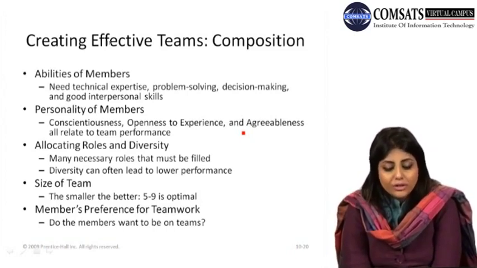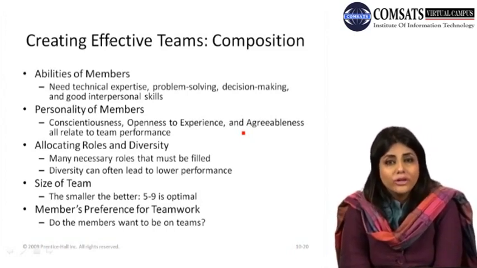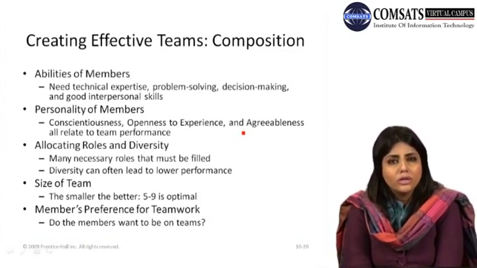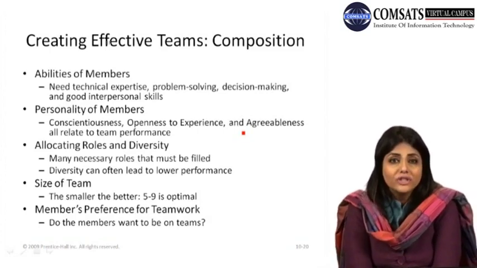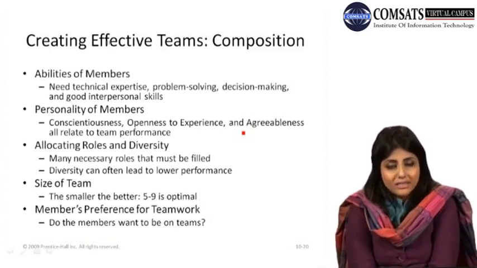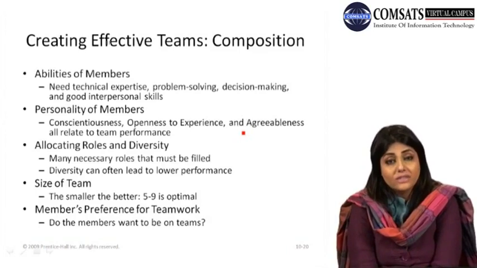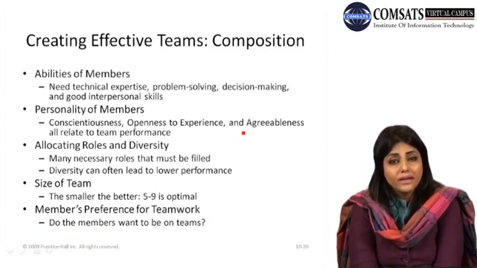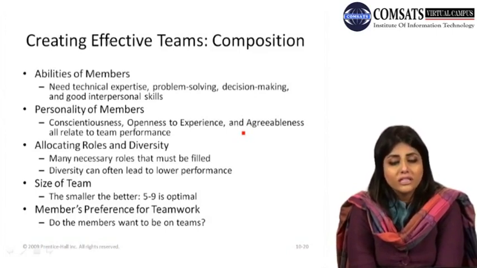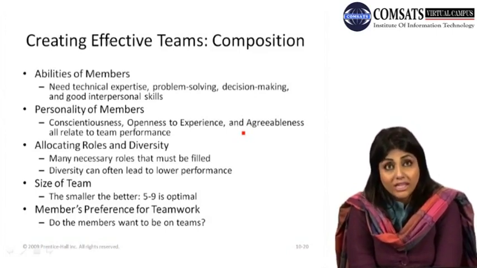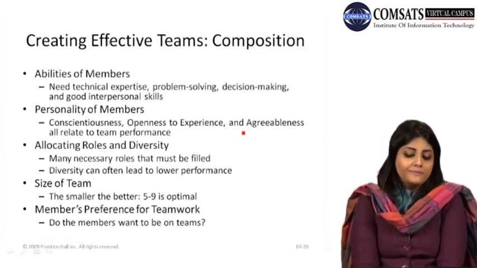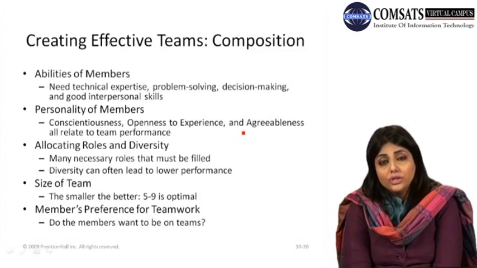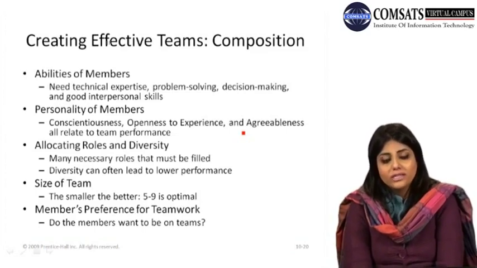Size of the team is really important. The optimal size that has been reported is from 5 to 9 team members, and it can go up to 10 or 12. But larger than this is not a very effective size for a team, because then concepts such as social loafing are reported to appear, and the cohesiveness among the team might also reduce as a result of a very large team size.